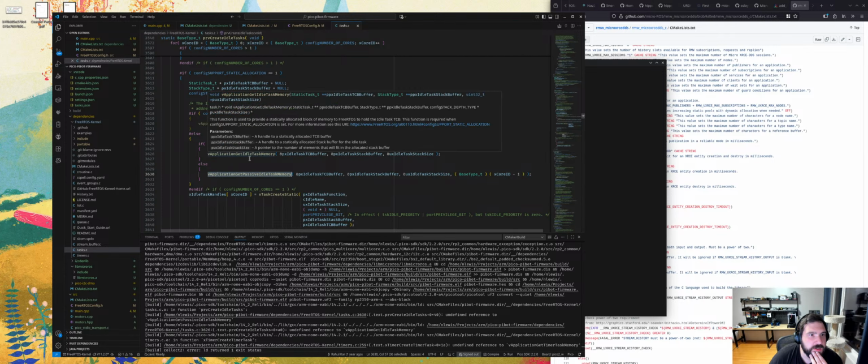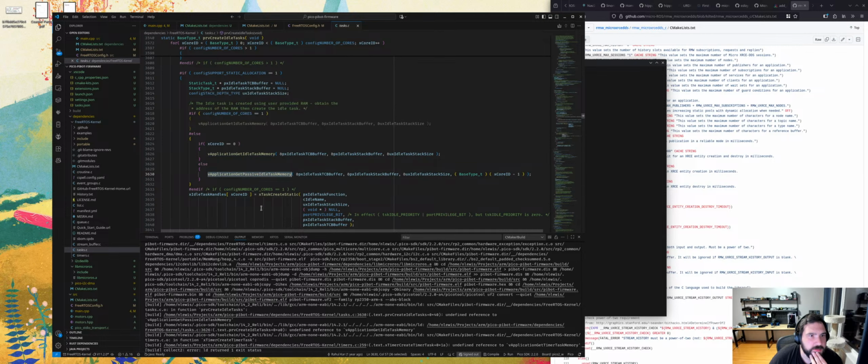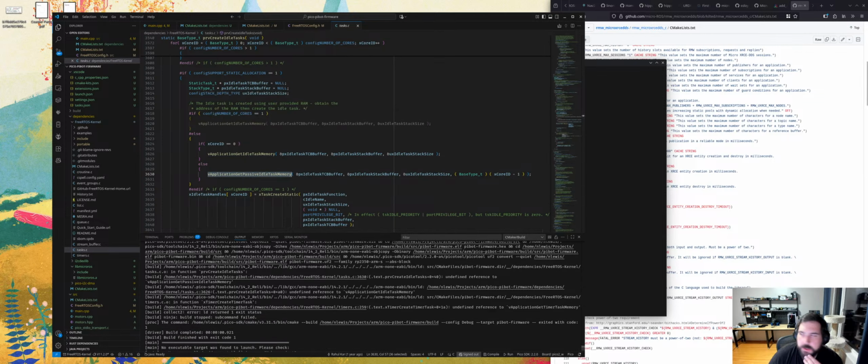Else, get idle task memory, passive idle task memory. Okay. Let's see. What do I need to do? Disable static allocation.